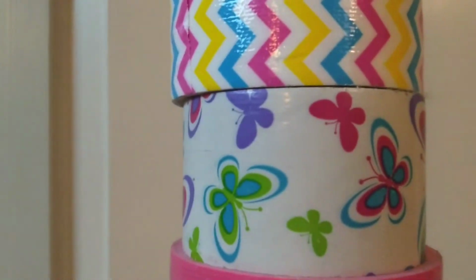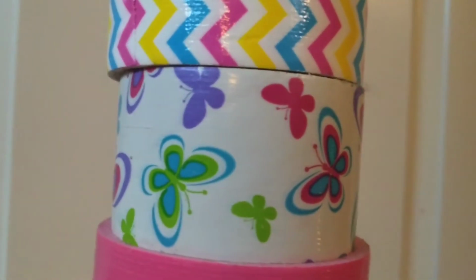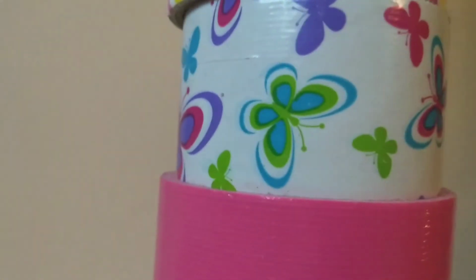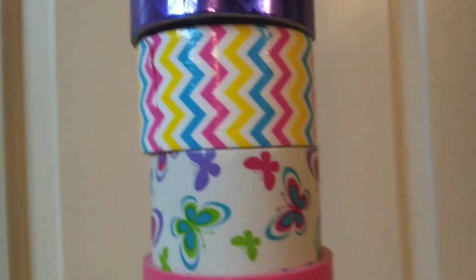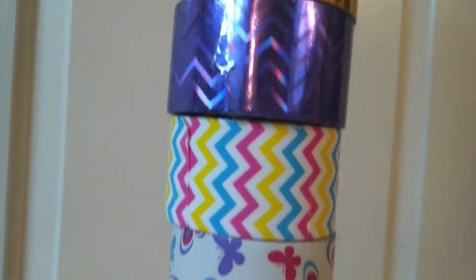If I do a video on how to make hair bows, please tell me which pattern I should use. Besides this butterfly one right here, this one that I'm pointing at, this one is all out. It's just attached to the roll. There's nothing on there except for what you can see, just one layer, and it's stuck to the roll. The tree pink one probably has. Oh, and the Hello Kitty one.